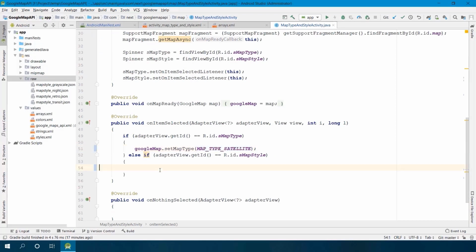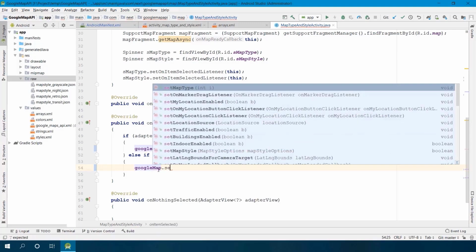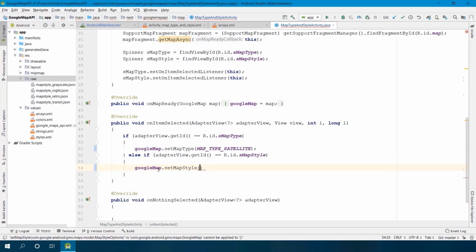For the map style, we want to call GoogleMap.setMapStyle. And as you can see, it takes a MapStyleOptions as a parameter.